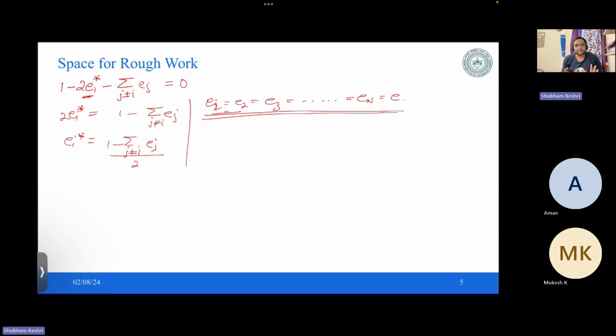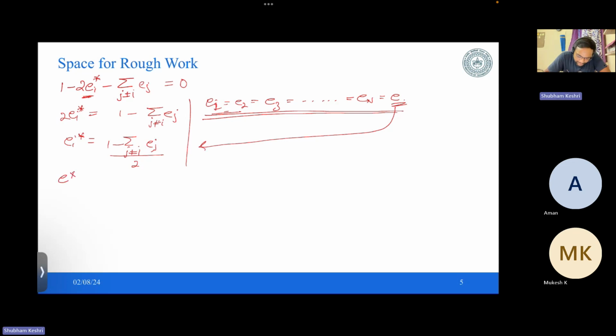This is a fair assumption to make because we are saying that whatever players are over here, they have to put in the same effort for the common resources. To obtain the utility from the common resources, you have to put the same effort. That is why we are saying the utility of all the players are same. And when you put this in this expression, you can just solve it very easily.